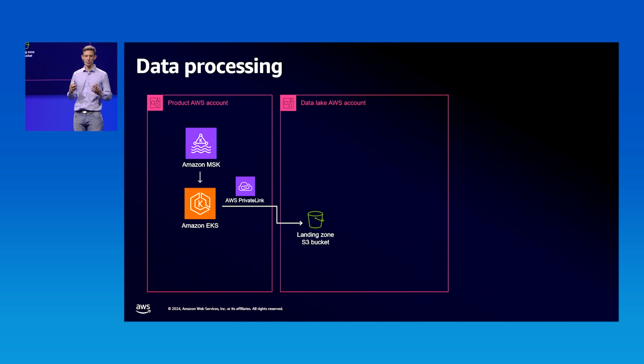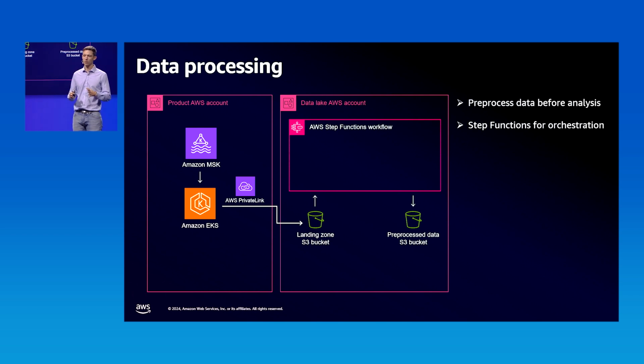Now, deriving value from large data volumes can be quite challenging. Specifically, the data that we ingest into the data lake is very detailed and low level, which is valuable, but makes this data difficult to analyze. So we needed to put in place some pre-processing pipelines to make the data more usable. This includes some cleaning and aggregation of the data and pre-joining of certain fact and dimension tables that would be too large to join at query time. To orchestrate these data pipelines, we use AWS Step Functions. What we like about Step Functions is that it's fully serverless and integrates natively with many other AWS services.